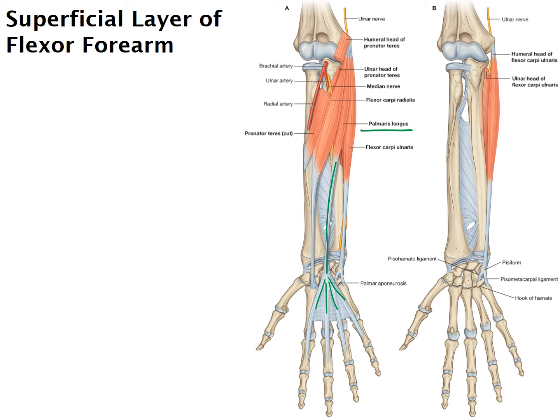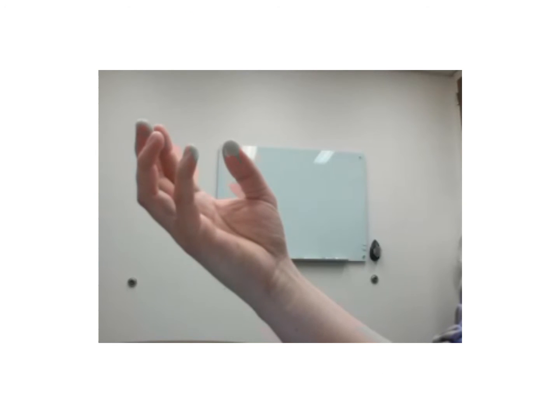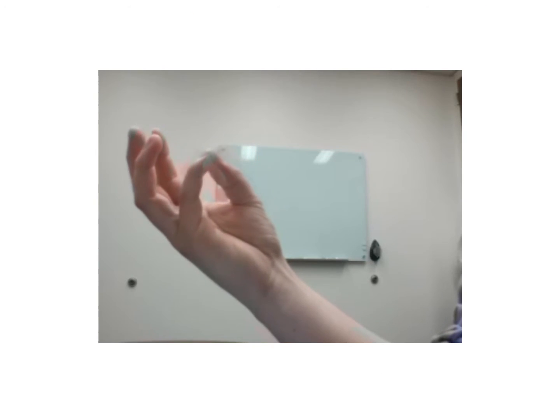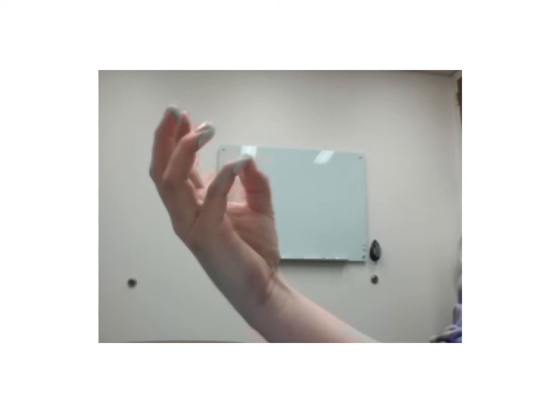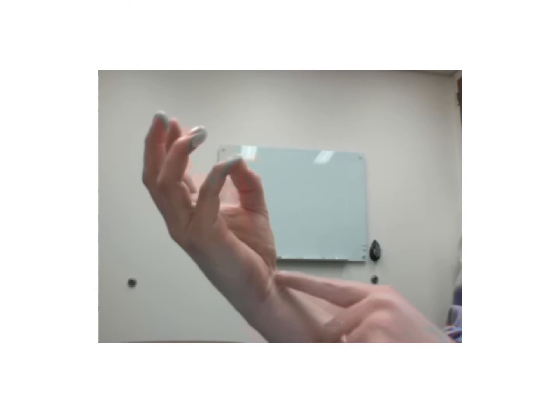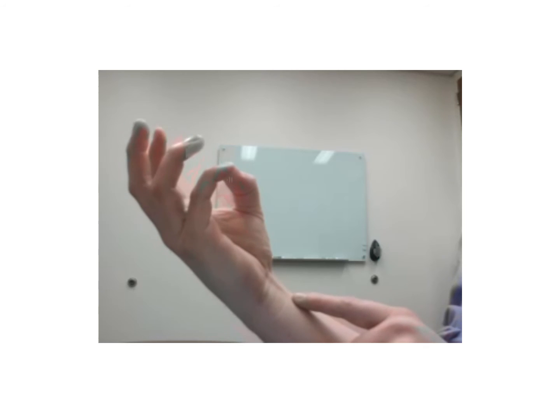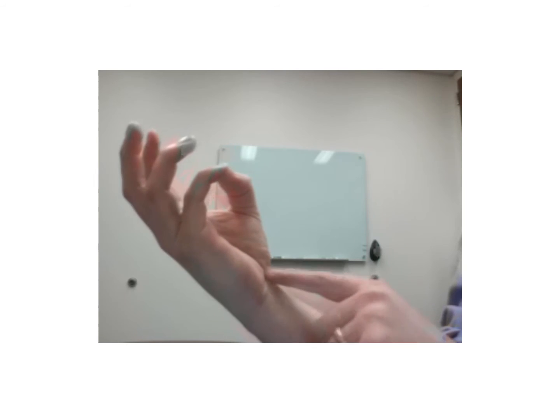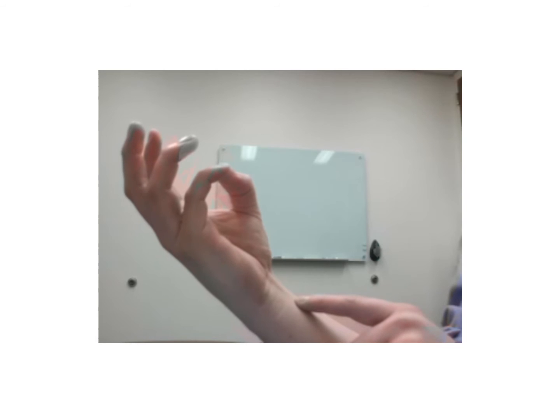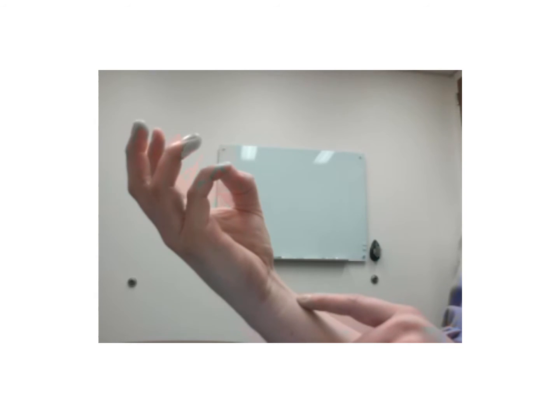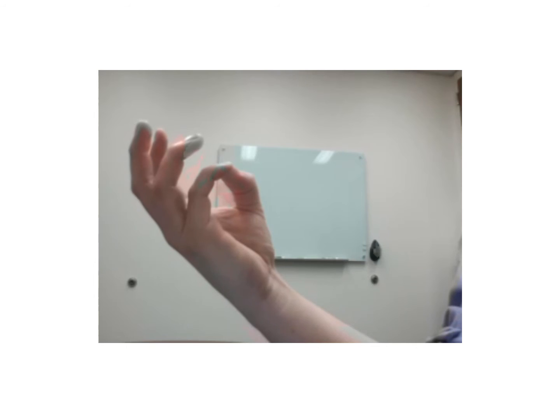Interestingly, about 10 to 15% of the population lacks a palmaris longus muscle and tendon. Here's a brief demonstration. If you touch your thumb and pinky together and slightly flex your wrist, there will be a visible tendon just underneath the surface of the skin in the midline of the forearm. If this tendon pops out, then you have a palmaris longus tendon and muscle. If you don't visualize this tendon, then that suggests that you're part of that 10 to 15% of the population which lacks a palmaris longus muscle.